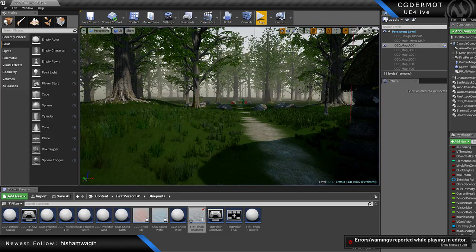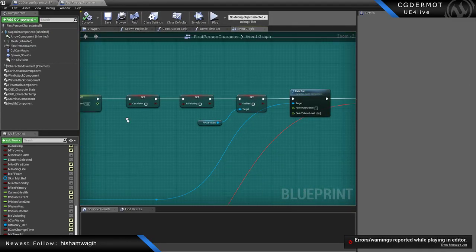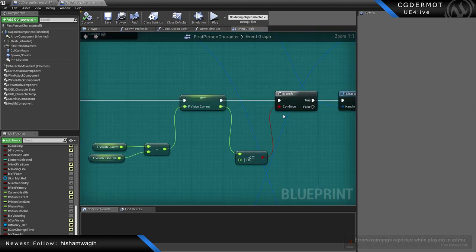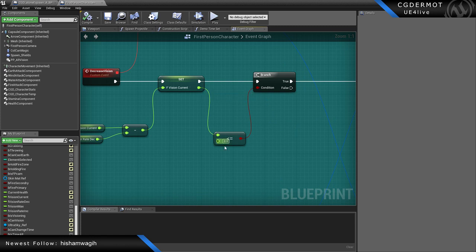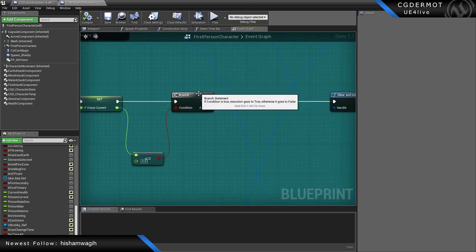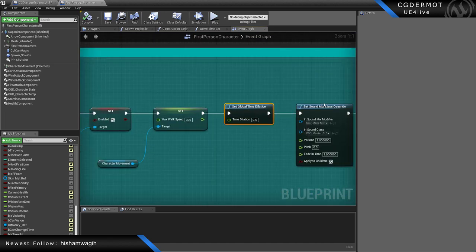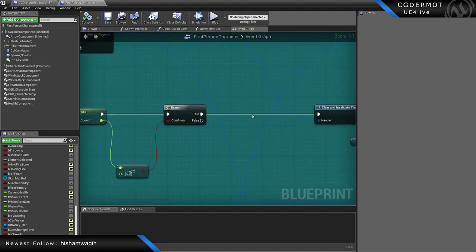So let's actually do that. That's an interesting thing that popped up there. So what we're going to do is coming over here. So basically, if current vision is less than or equal to 0, then we want to get our time dilation, set global time dilation, and we want that to immediately go back to 1.